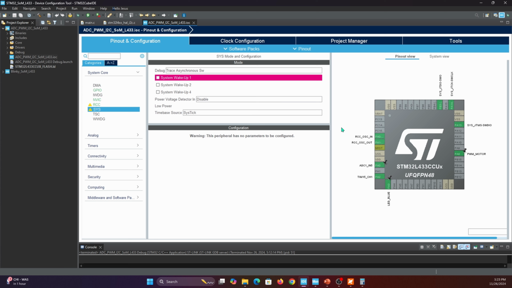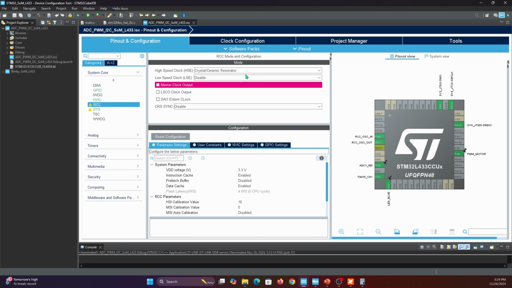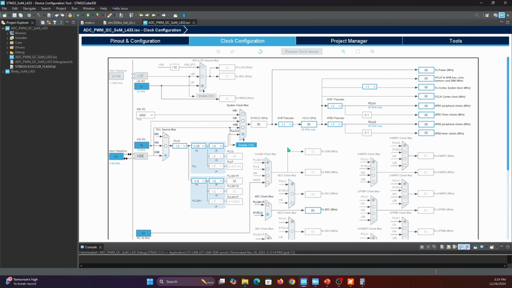So basically, the configuration for the microcontroller is: I have my ST-Link connected for debugging, an external crystal oscillator, and the clock configuration. The maximum frequency is 80 megahertz, and all the peripherals are working at 80 megahertz, including timers and all the other peripherals.